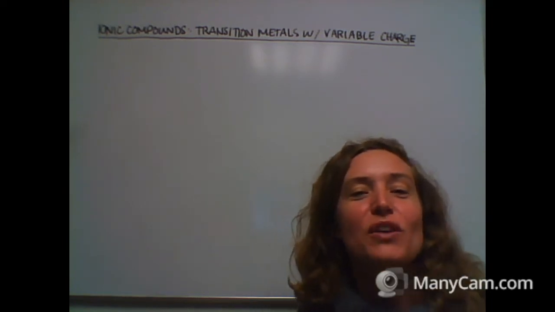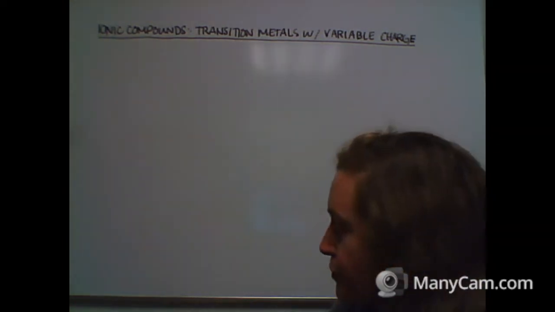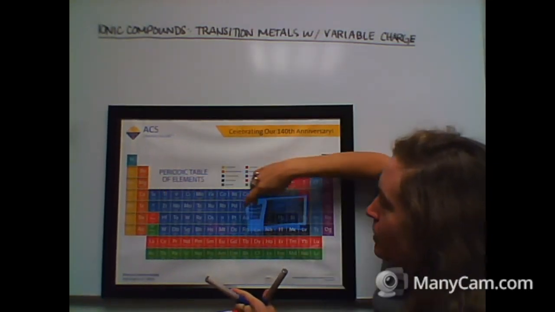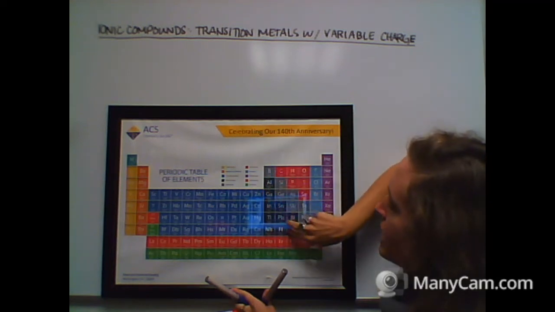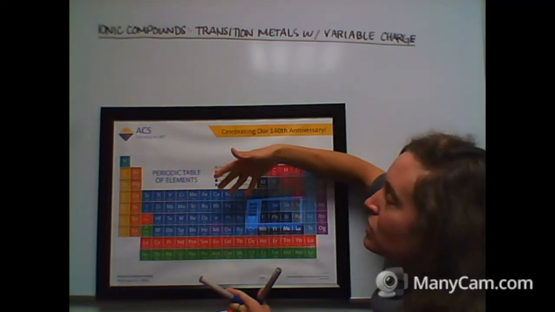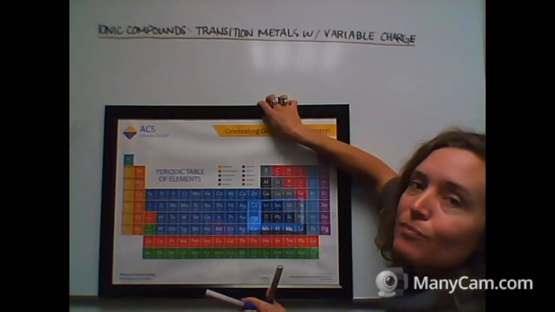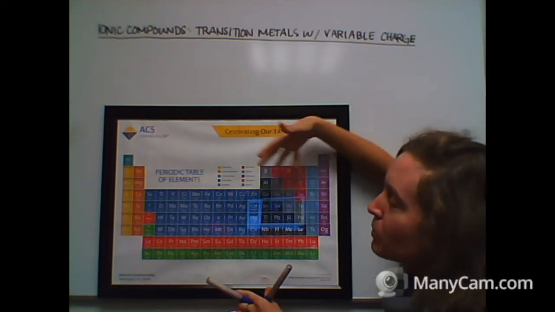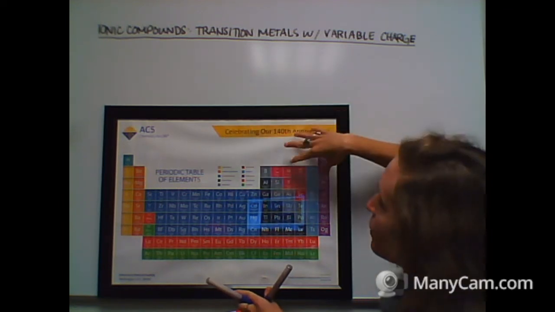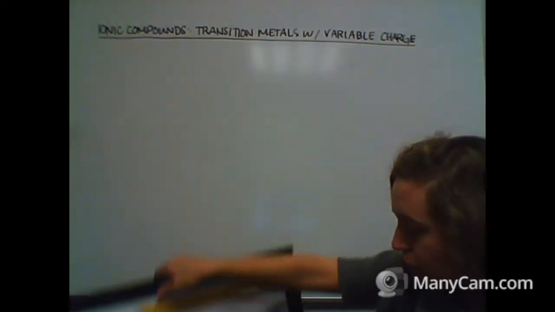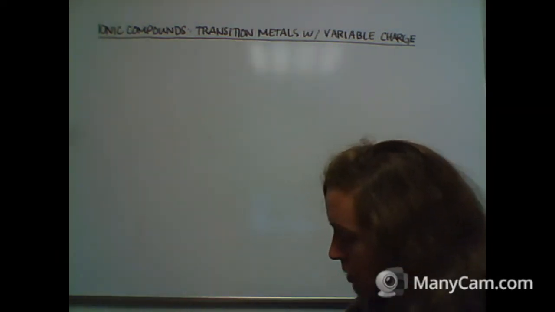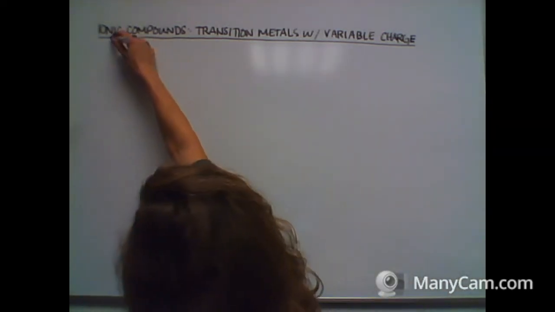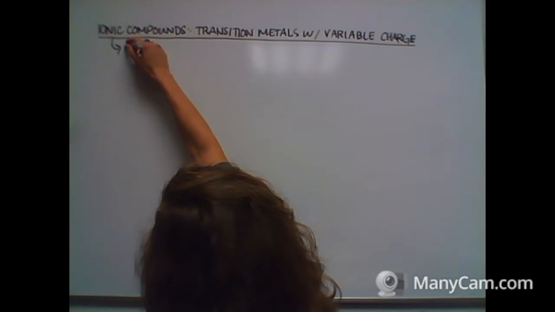Let's continue with transition metals with variable charge. Remembering that the transition metals are in the middle portion of the periodic table. Also, these over here are called the inner transition metals. And these metals are special in that some of them can have more than one charge. And also, from the periodic table, we're not able to tell that charge like we are for the main group elements. So, let's write those things up on the board, that the group number does not tell the charge, like it did before for the main group elements.